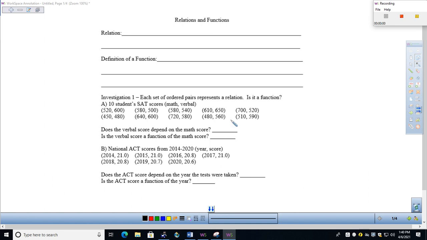At the top, just a couple things to fill out as we begin the process. So the first thing I see on my sheet, and you should see it on yours, is what is a relation, and then what does it mean to be a function. So let's distinguish the two here. First and foremost, a relation is really just any set of ordered pairs. That's pretty much what it comes down to. So if you can go ahead and jot that in. And what I think of it is, it's just a relationship between any two variable quantities.